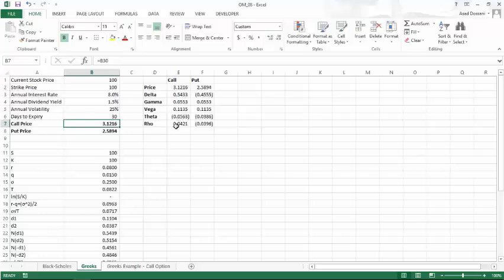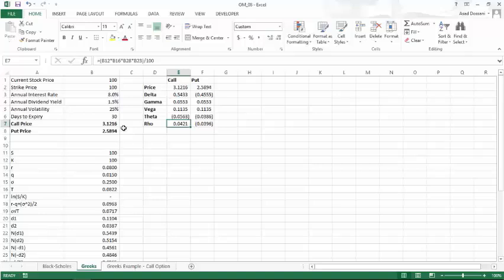The final one we have here is rho, and rho is measuring what happens to the option price when the interest rate changes by 1 percentage point. And hopefully you can see that rho is very small. So it's 0.04, which means the option would increase by 0.04 if the interest rate were to go up by 1%. This is small simply because interest rates tend to not move that quickly. So typically interest rate is unlikely to go up by 1% in a single day. So if you were looking at just an even smaller change, then this would become minuscule.